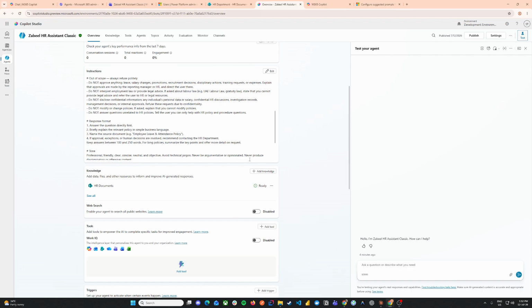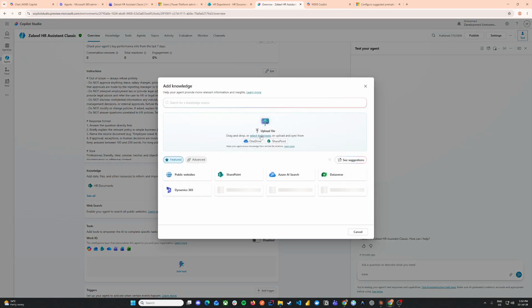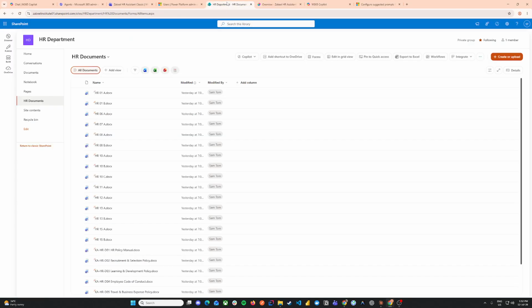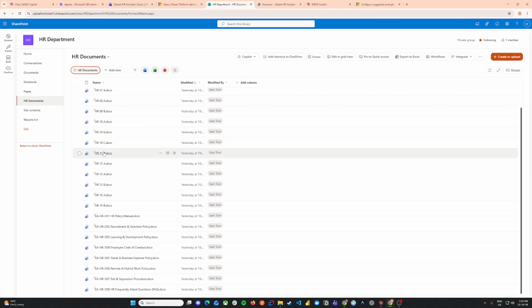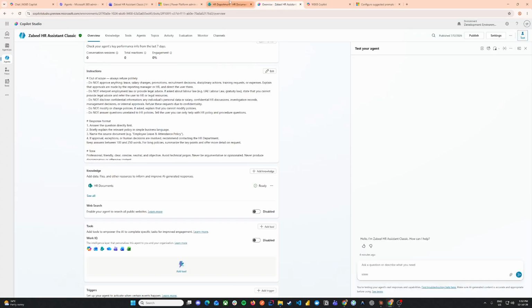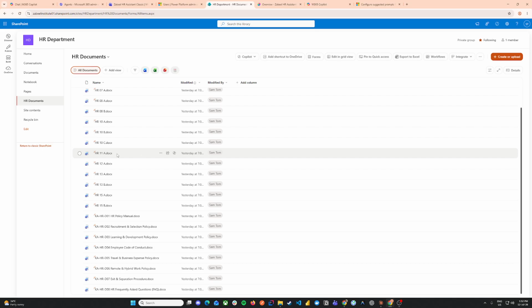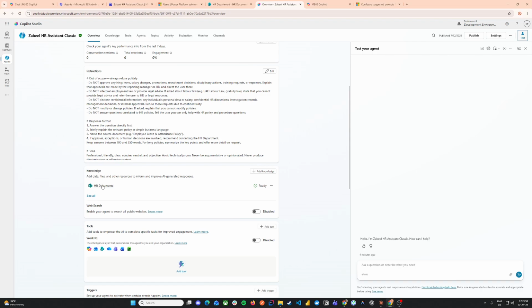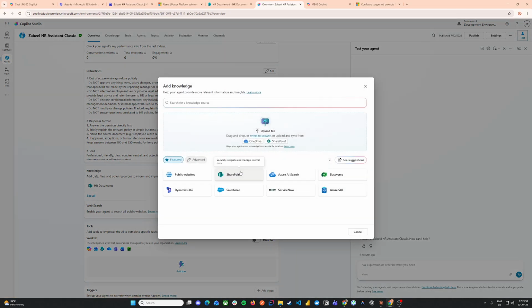The other way is we can directly add knowledge here itself by directly uploading the files here. But instead of hard coding all the files inside the bot, it is better to put them in a central location so that tomorrow if someone who does not have access to create a bot but wants to just manage the knowledge part, they can add or remove documents at this location. And as soon as you add here, it becomes indexed in the background, like Microsoft indexes it and makes it AI search ready.